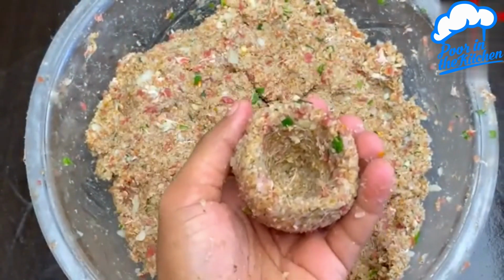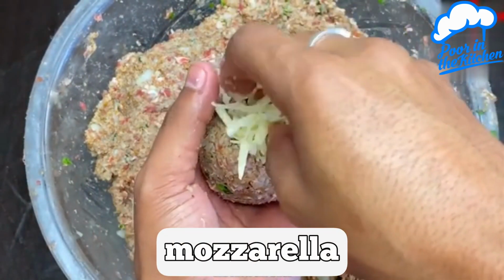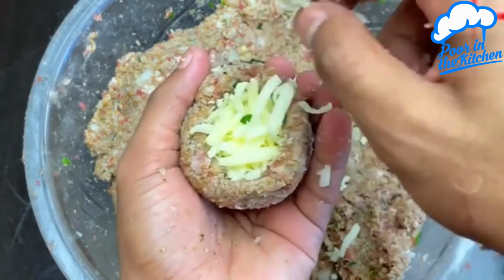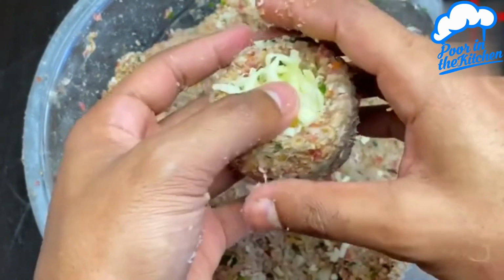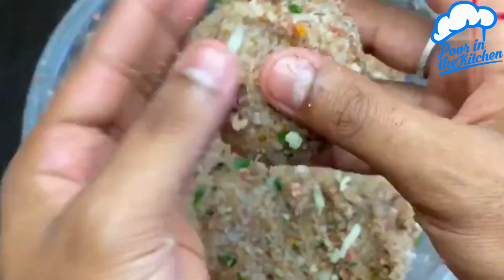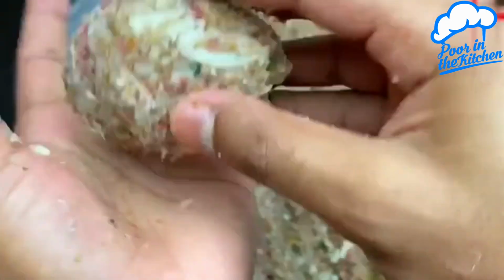It will stay that way. Here, I used mozzarella, a total of 400 grams was used, but you can choose to use more or less than that amount. Now just close this hole and shape it in the form of a kibbeh.